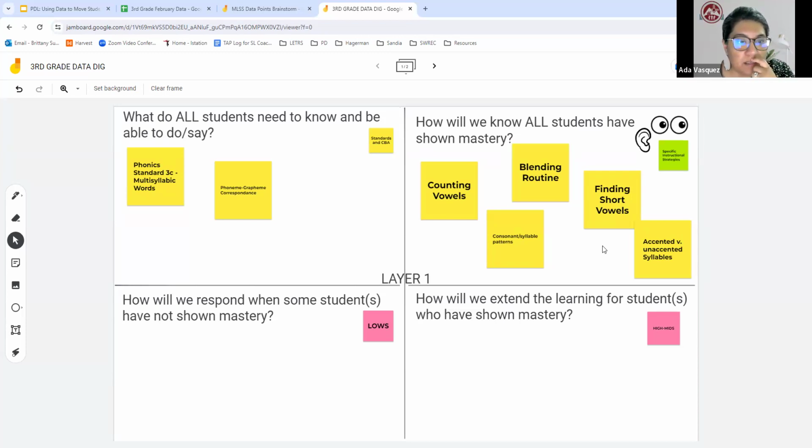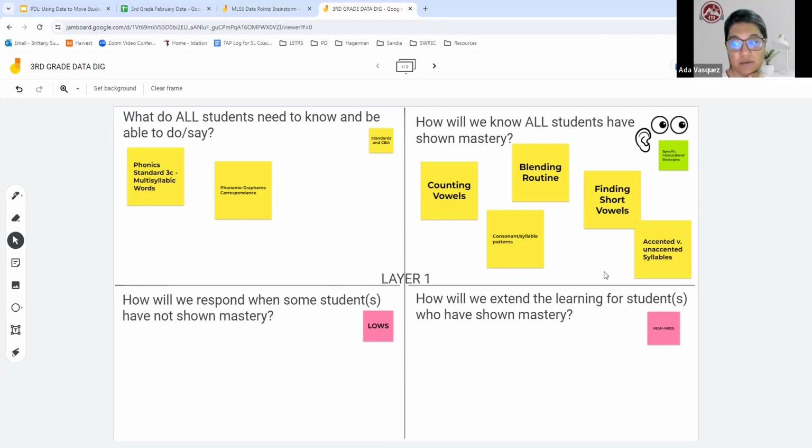So now let's think, this is what we want to see kiddos doing, right? I'm observing, I'm taking observational notes, I'm checking: yep, they got it, no, they don't got it. How am I going to respond if I see a student who is struggling with this, who has not shown mastery? They can't annotate the vowel, they can't show me where the suffix is, they can't determine where the stressed syllable is. What scaffolds can I put into place for those kiddos?